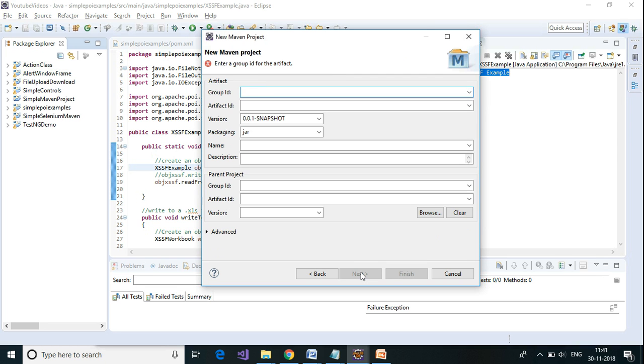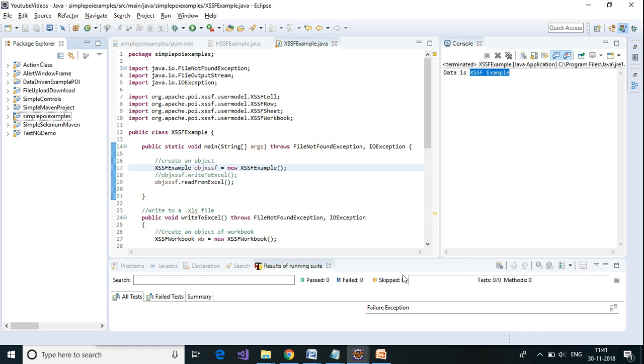Provide the group ID and artifact ID. Click on Finish.